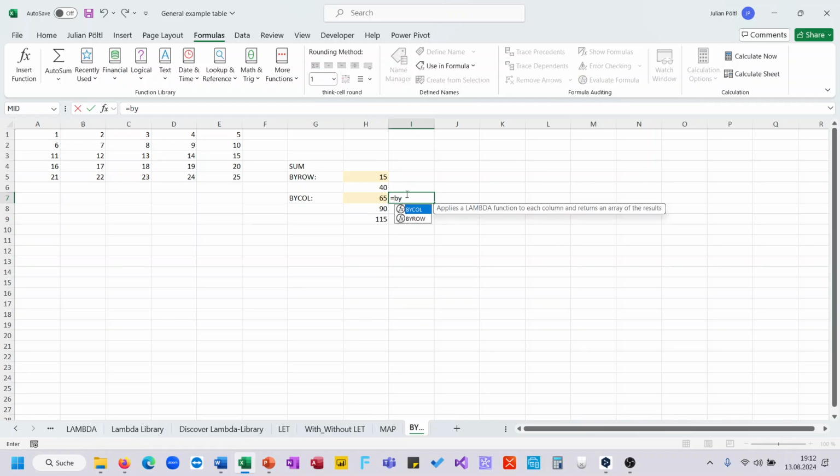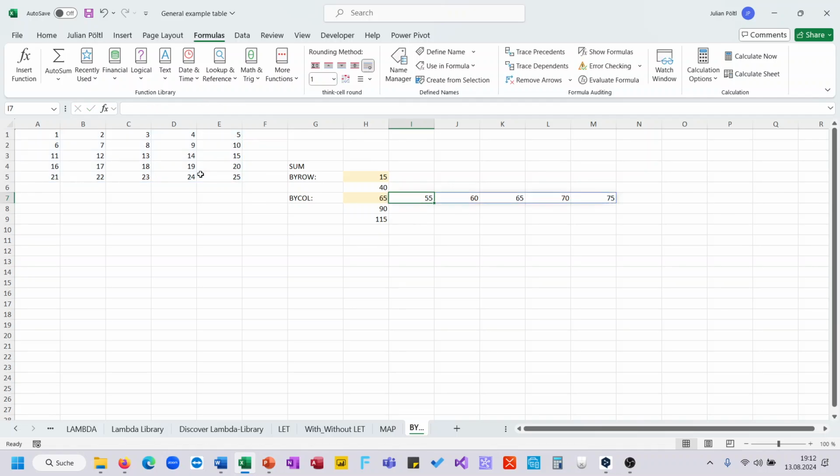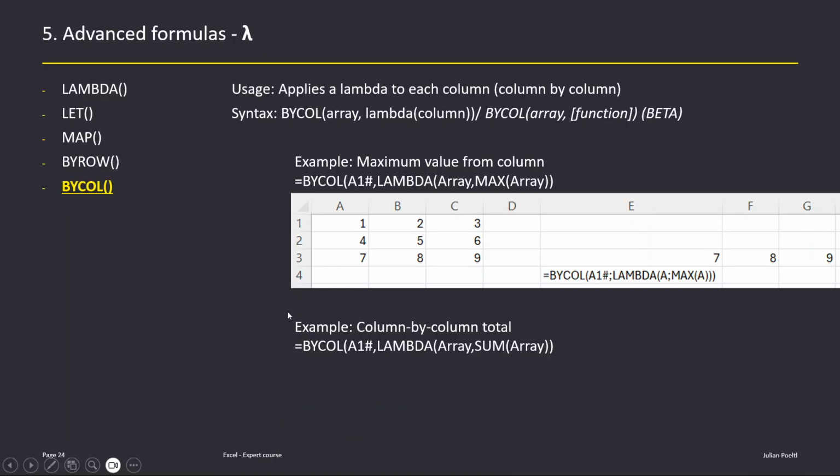And you could also do this BYCOL lambda A sum of A. Here you have the C55, and you see here 15. So this will apply a lambda function either row by row, column by column, or if you use the map function cell by cell.